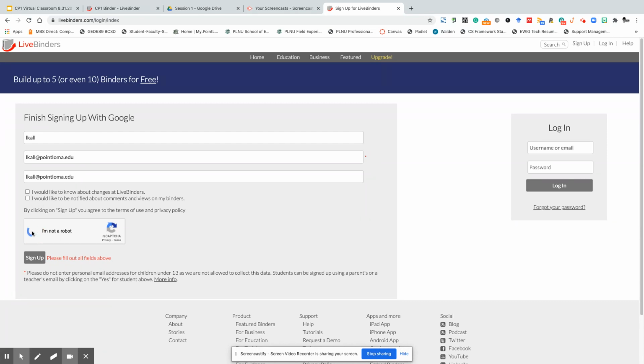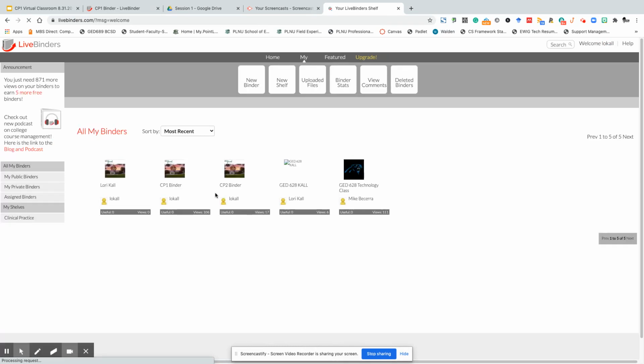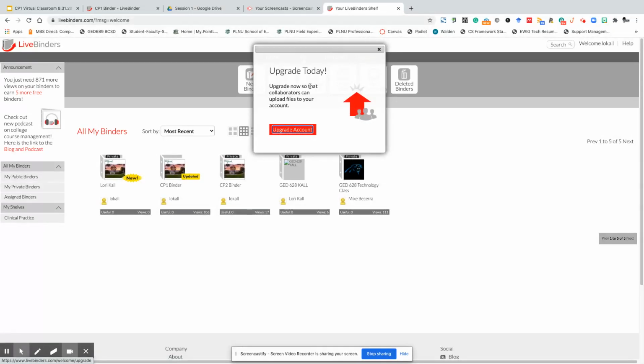And then click I'm not a robot. And then you'll click sign up, and that will give you your account. So then you can go back to the login, and now you can log in. And when you click login, the first time you probably have to type in your password and such, but then you will have your account opened.